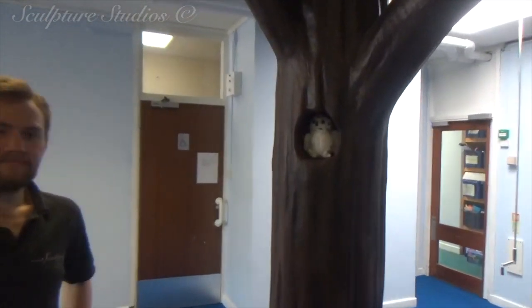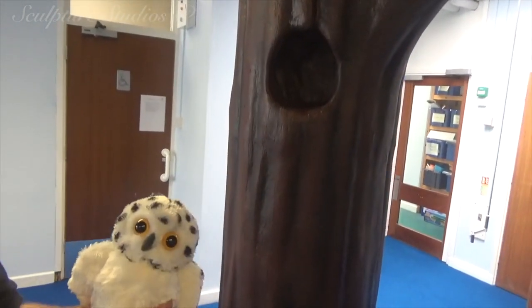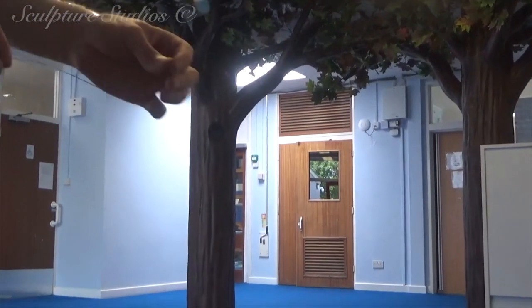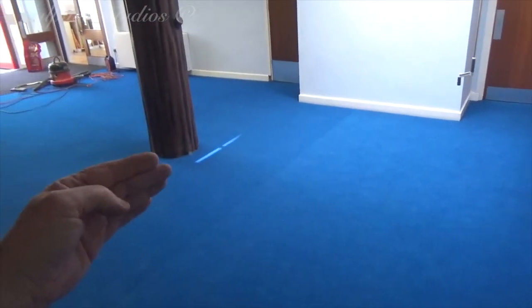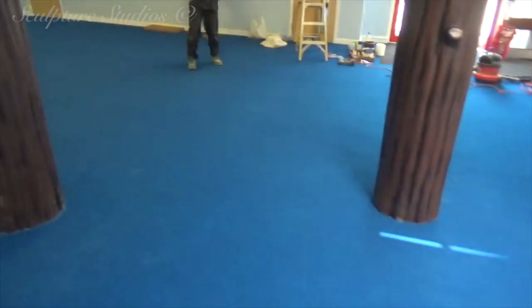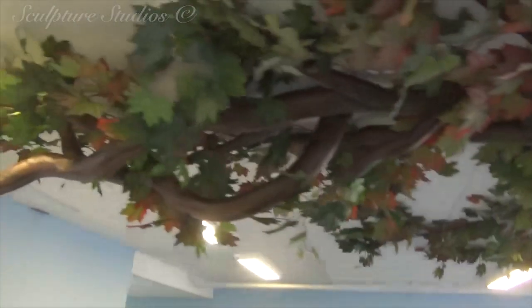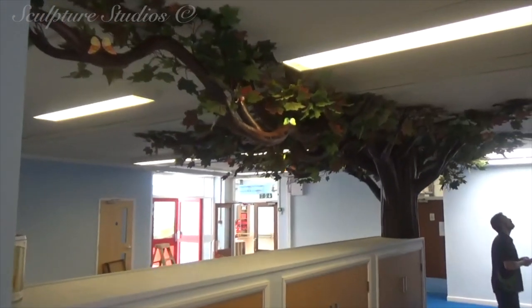Here he is — talked to us about the owl. That snowy goes in there. We've got over about 35 butterflies hidden around the whole area — just to pretty the whole thing up a bit, give it more of a fantasy world feel. We've kept this area nice and open on this corner, so we've brought that tree back a little bit. There's a fanlight above that just lets all the light come in, which is really quite good. And we'll make this long trunk here with loads of hooks on it, so they can hang things off it as well. Come around the corner — nice and full, nice and busy.